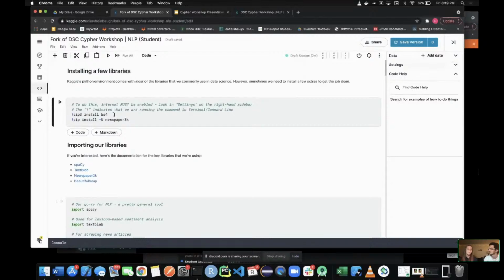Here's something we learned the hard way: you just want to stick to one Kaggle account. If you try two and you turn on internet twice, they're trying to verify that people only submit once to the different competitions that they host, and the way they verify that you're the same person is with your phone number. So when you enable internet with your phone number, make sure to use that account, or they will lock you out of your other account. You lose all of your code, which we learned from personal experience. They're not very forgiving about that one. We emailed them and said, can we have our code back? And they said no. So stick to one Kaggle account.